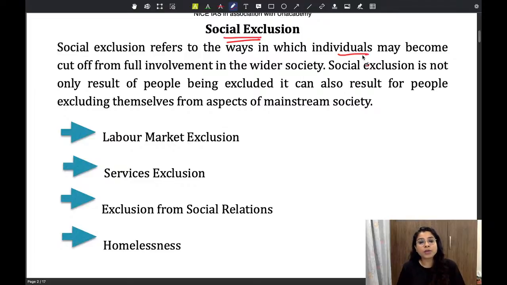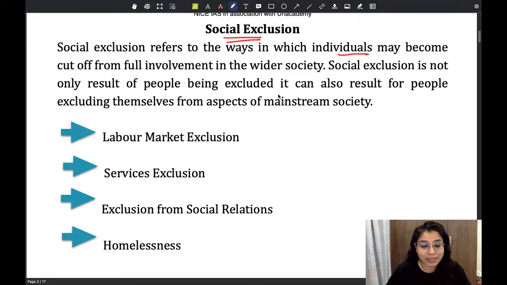But I would always recommend you to have a very comprehensive understanding where this push factor can sometimes be a pull factor also, right? In migration theories, we do the push and pull theory, right? So we tend to see that migration is often a result of 90% push factors, and there are 10% pull factors. Same, you apply the concept here: 90% of social exclusion is forced, but 10% can be voluntary also.